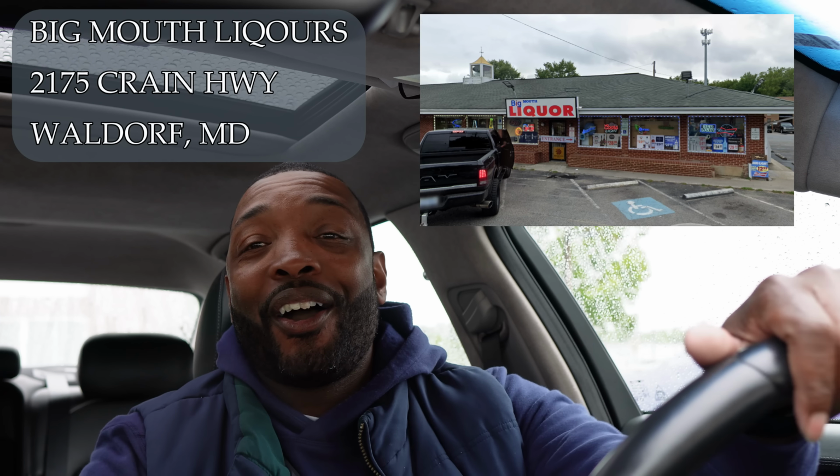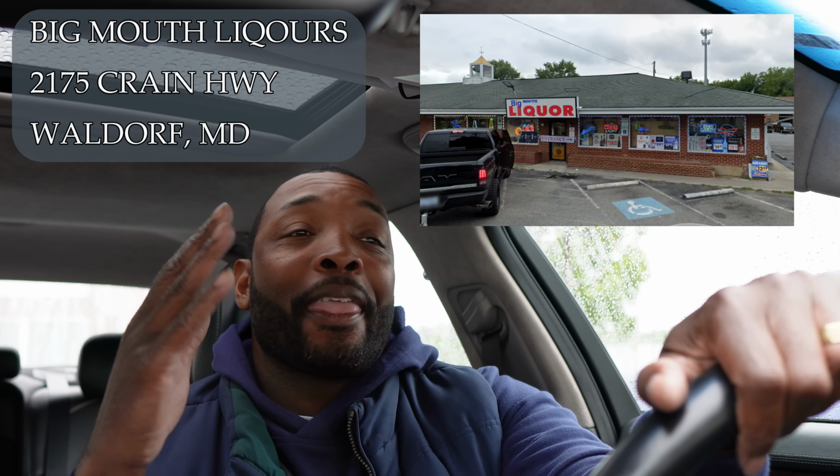I will put those pictures up maybe here, or fade them in and out somewhere, but they had a great selection. I mean, look how many rows deep the Widow Jane was. Yes, some of their prices on some of the stuff was a tad high, but the majority of the stuff, and pretty much all of the everyday stuff, was priced how it should have been priced. So I will definitely be back to this store.